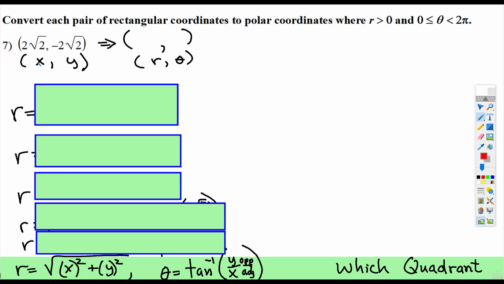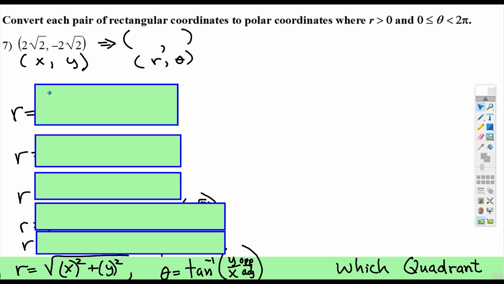All right, so we're given the x and y. You could almost guess by looking at this what degree that would be, because those are almost identical terms. One's positive, one's negative. And notice that's a positive x and a negative y. So that means we are in the fourth quadrant. That just gives you a perspective when you're finding the theta to confirm if you wrote the correct one.